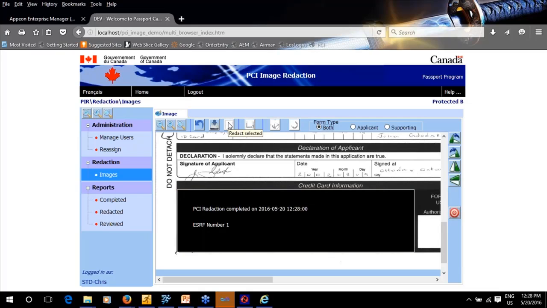Boom. That calls a web service, which calls the imaging engine, which basically goes and says, hey, at these coordinates for this size, you need to redact it. And after you finish redacting it, you also need to put this writing on top that says this is the date and time that it was redacted. This is the eSurf number, which is our tracking number for the passport application, and that this information has been cleaned up. And now you can save that back into the database, or you can abort at this point.